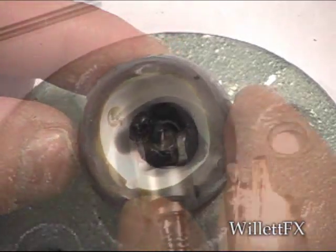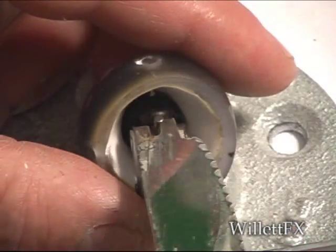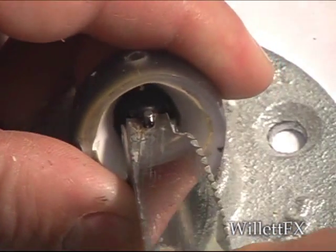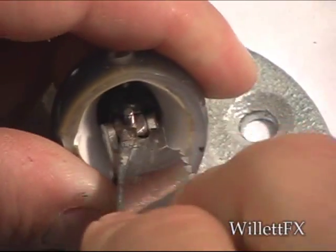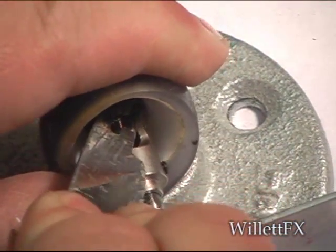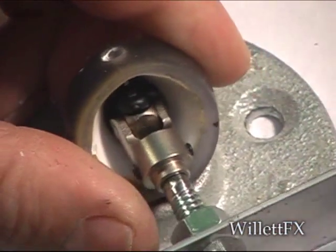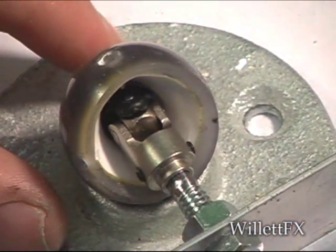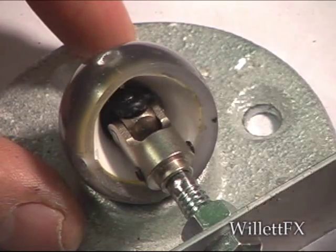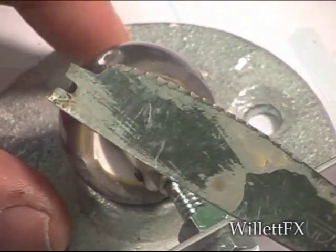Now I'm going to attach the U-joint. I made a tool out of a butter knife, kind of a U-tool, for prying this tab up. It's a pretty strong tab, but it will just pop in place. Here's the tool here. Just a simple U-cut.